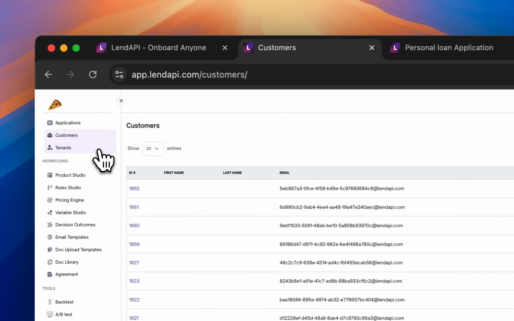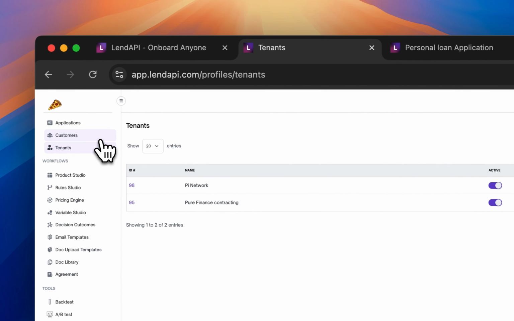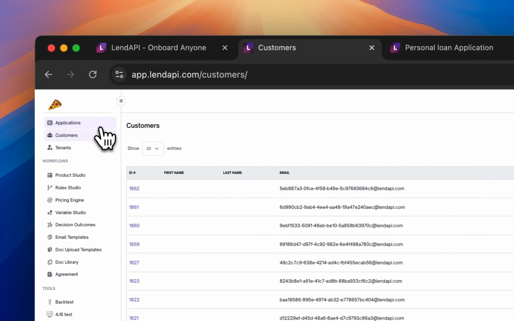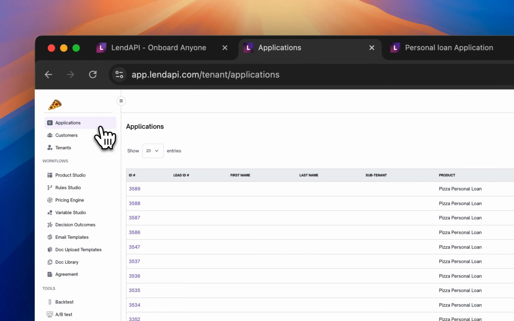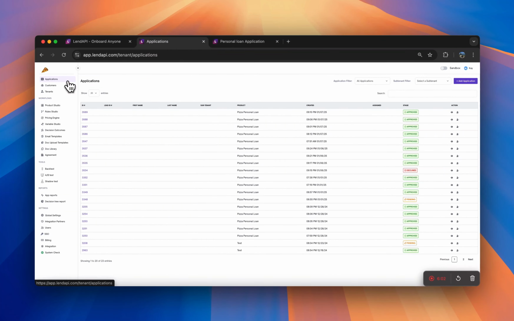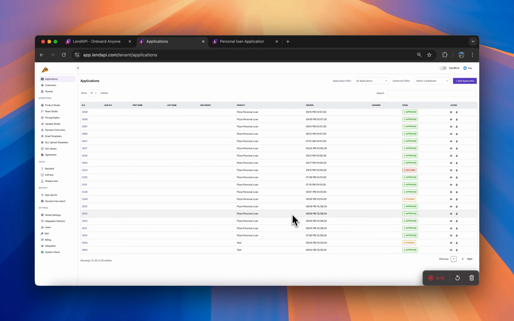And these are available, of course, to all of our LendAPI customers. And you have the capability to utilize this as your manual approval or for security checks. So let's go through the applications wizard first. In the applications wizard, you will have a full list of all the applications that have run through your product, and you'll see timestamps as well as a product name and then the status.